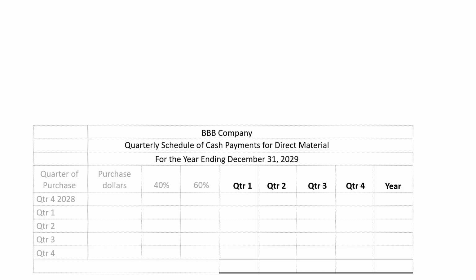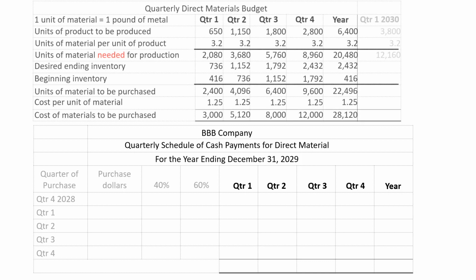Next, we enter the direct material purchases dollar amounts for each quarter. We weren't given any information about quarter 4 2028 purchases, so we'll have to leave this row blank. The rest of the purchase dollars come straight from our direct materials purchases budget.